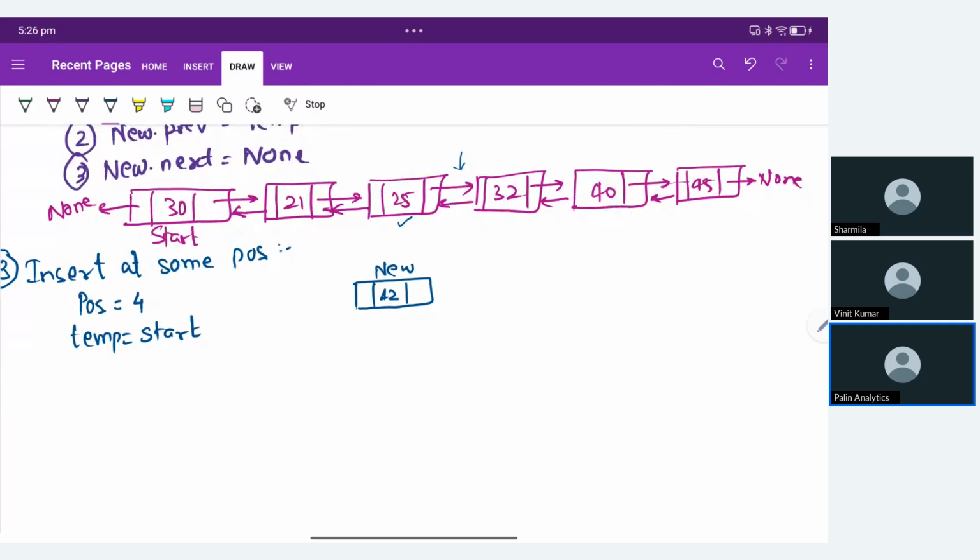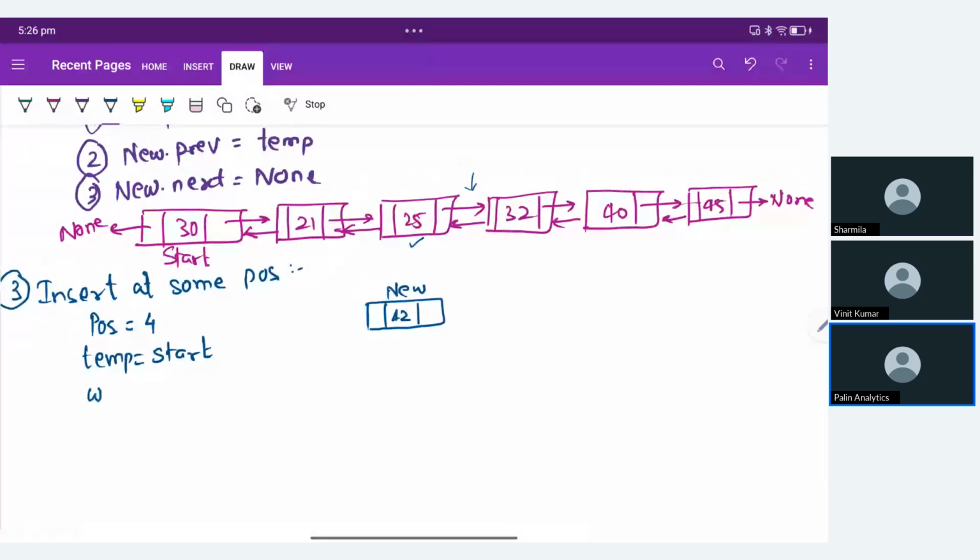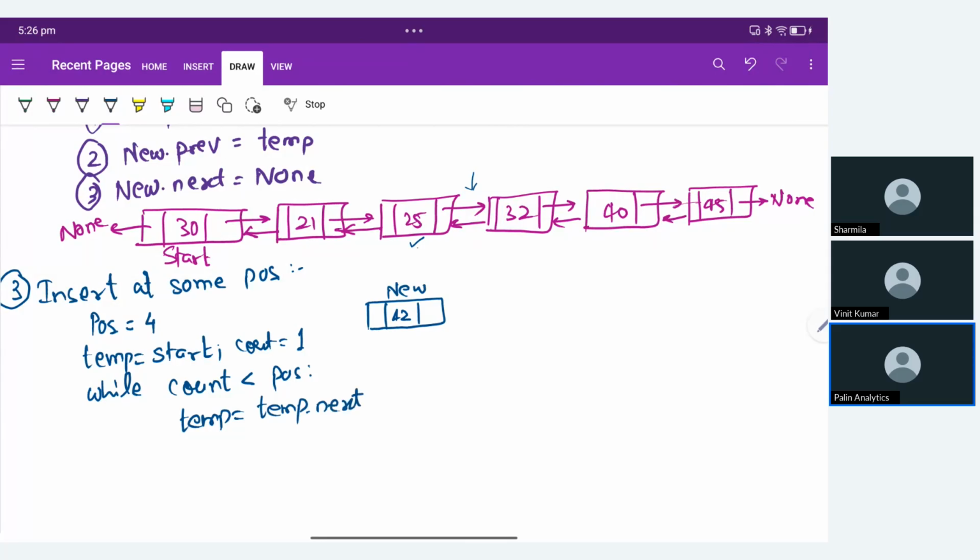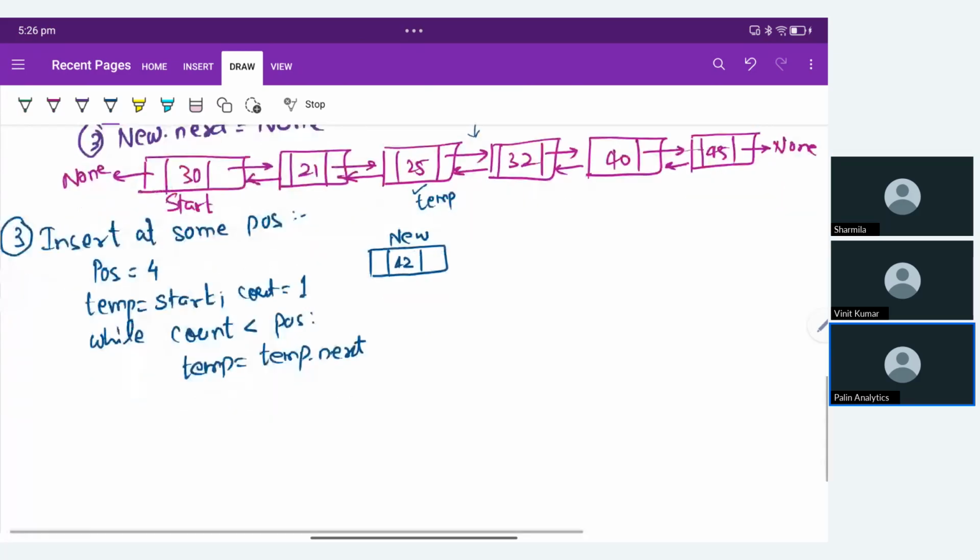We'll apply a while loop, and we'll take a count also. So here we'll take count is equal to 1. While count is less than position, we'll do temp is equal to temp of next. When this runs, temp will reach this point.